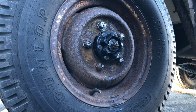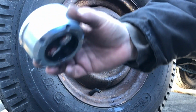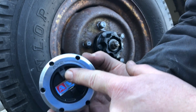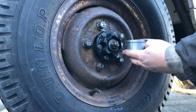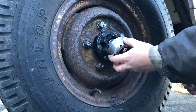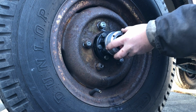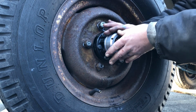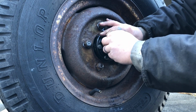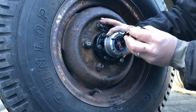The next part is the cap that goes over top of the end. It actually has the locking, the four-wheel drive, and two-wheel drive settings on it. There's also a gasket that goes inside there when you put the cap on. I looked to see if there's a special way it goes on, and it didn't really have any specific way to go on, so I just started lining up the holes and putting in the T-screws onto the end of it.